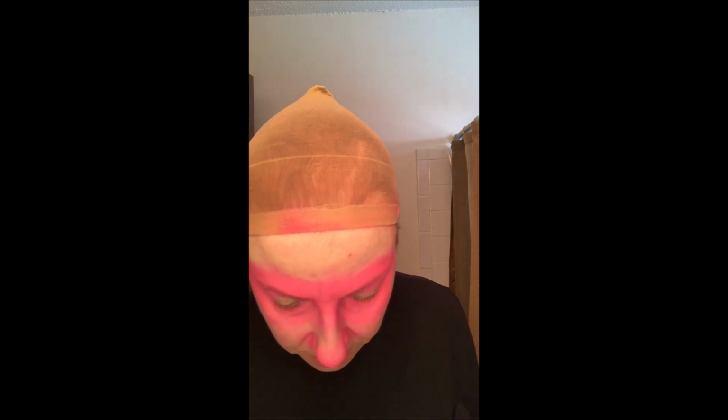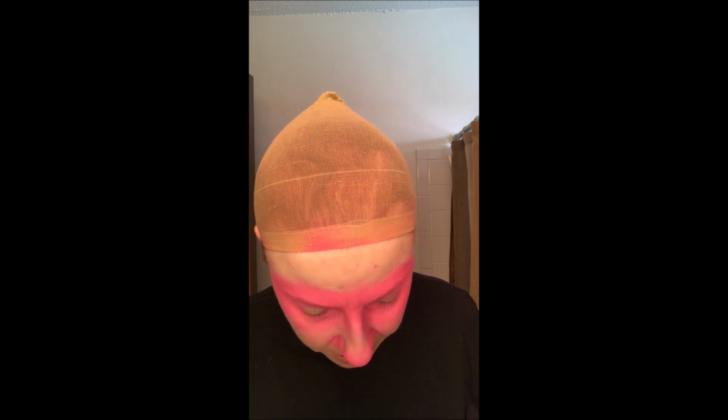Alright, so, now that I'm done with the water-based paint for now, I'm gonna get to spraying the alcohol-based paint, so that's the fun thing. I would recommend, if you can, work in an area that you can ventilate. I don't have a fan in my bathroom, for some reason they didn't build it with one. So I just leave the door open and try to not do too much at once.